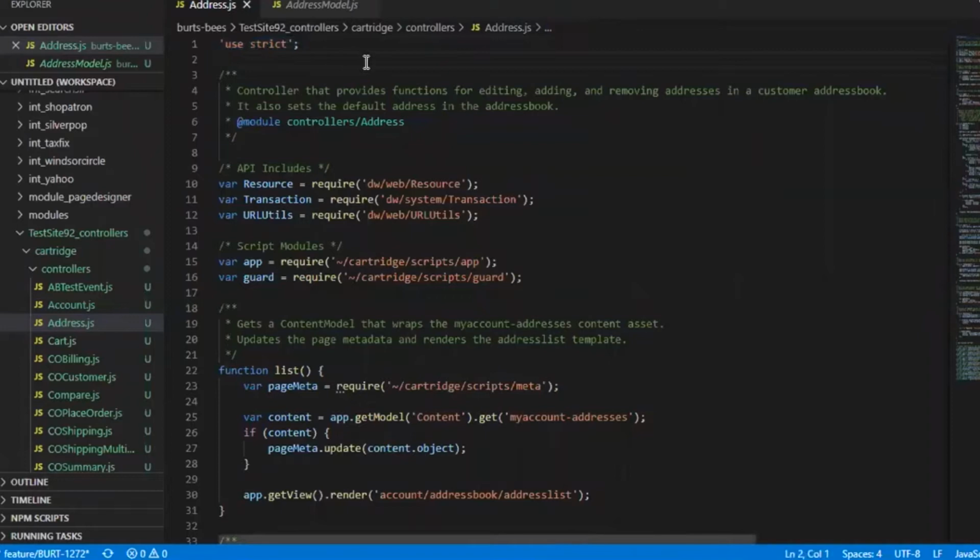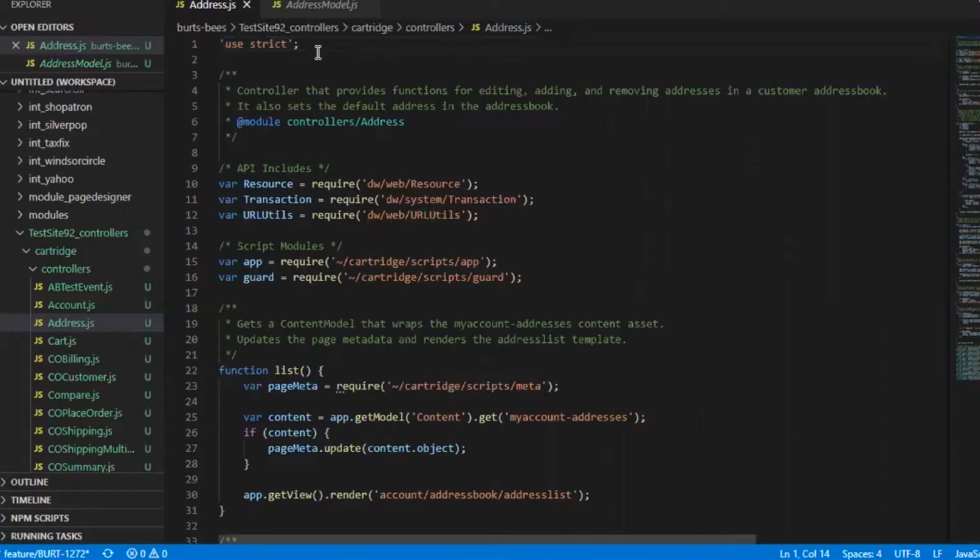Use strict means that I define that the JavaScript should be executed in strict mode, which means, for example, that we cannot use any undefined variables. There are a lot of rules under strict mode.